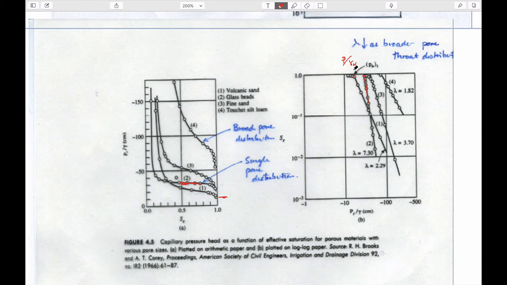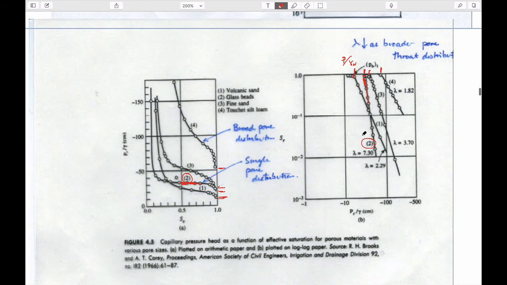I guess you could also rank them. If this is the one with the lowest entry pressure, it has to be this one. The one with the next lowest entry pressure has to be this one. Next one has to be this one. They're roughly the same. And the final one has to be this one, because they map with each other. And I suppose if we had a hard time, because these things look like they're the same location, if we wanted to figure out exactly which of these two ones were the true one, then I think we would settle on this almost vertical one as being the flatter one and being the one that represents this. So this has to be 2.